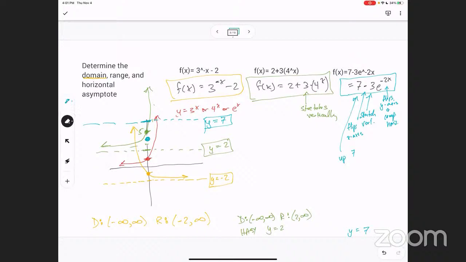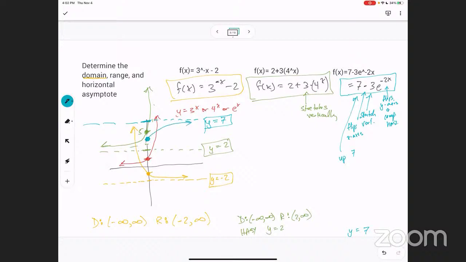Hold on one second. I've got to go back to the green one now, because now I've got to deal with the horizontal asymptote. Oh, the horizontal asymptote was still right. Yeah. The horizontal asymptote was still 2. So what's the asymptote going to be for this blue graph? 7. Yeah, it's still going to be 7. So there's my equation up there, my green line. But the difference is it flipped over twice. It flipped once this way, and then once more. So it was going like this, and then it flipped over the x-axis as well. So it's going like this.